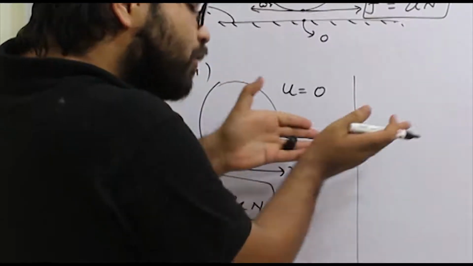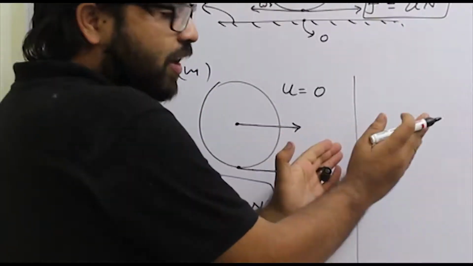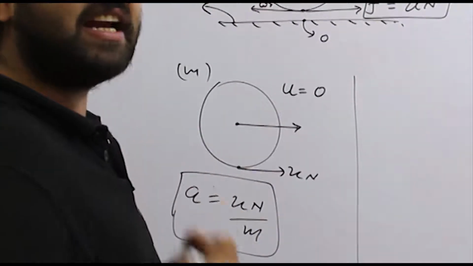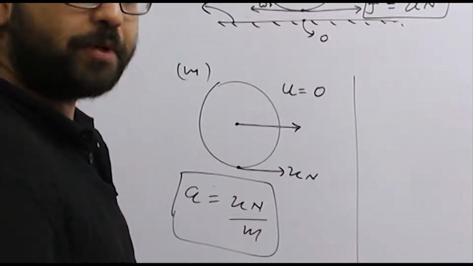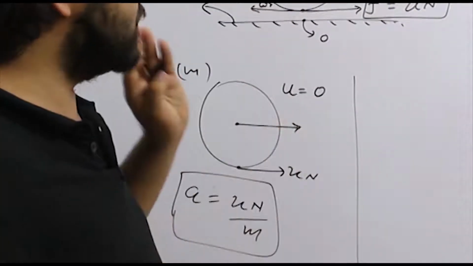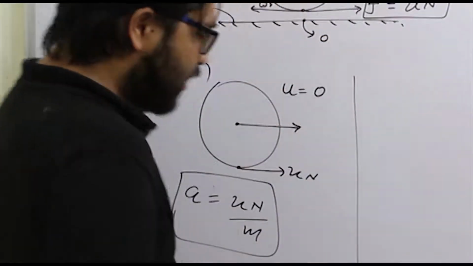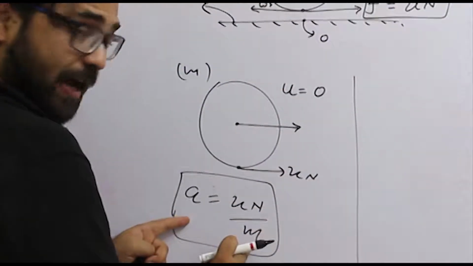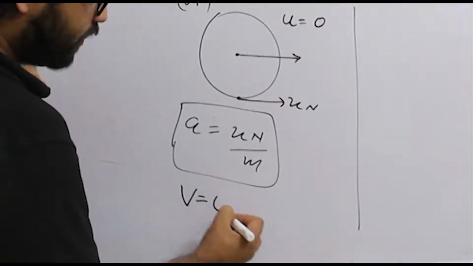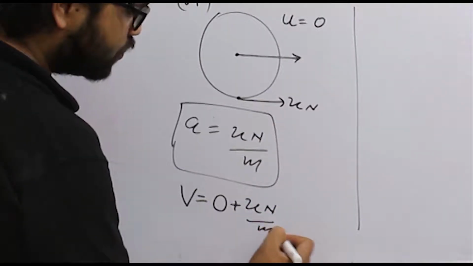And as it starts moving ahead, because of this acceleration, its translational velocity will keep on increasing. So right now when you're dealing with translation, I'm reminding you again and again, as in all the previous episodes, that you always deal separately. When you're dealing with translation, forget that this is rotating. Don't even let it come to your mind. So it is just translating. Alright. So this is an acceleration mu n by m. And we know that its velocity is going to increase with time. So velocity, initial velocity is 0, v equals at, and a is mu n by m, into t.